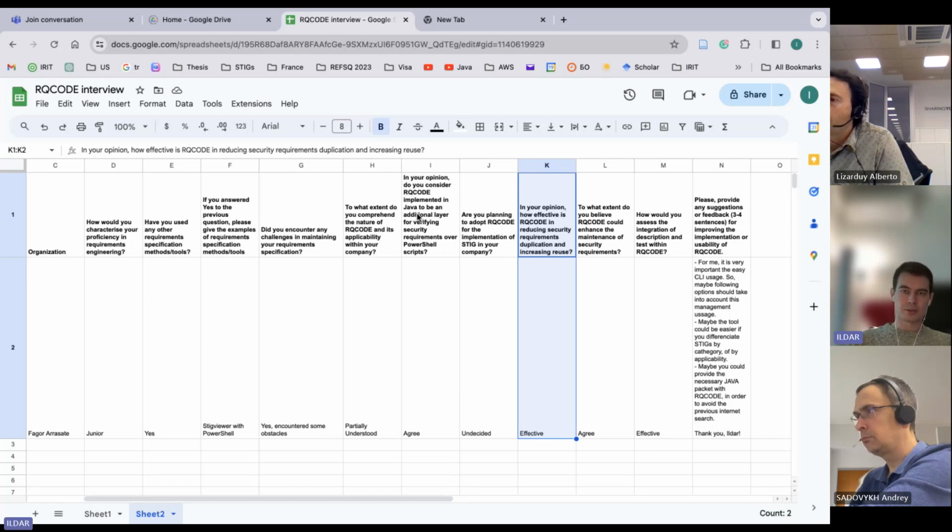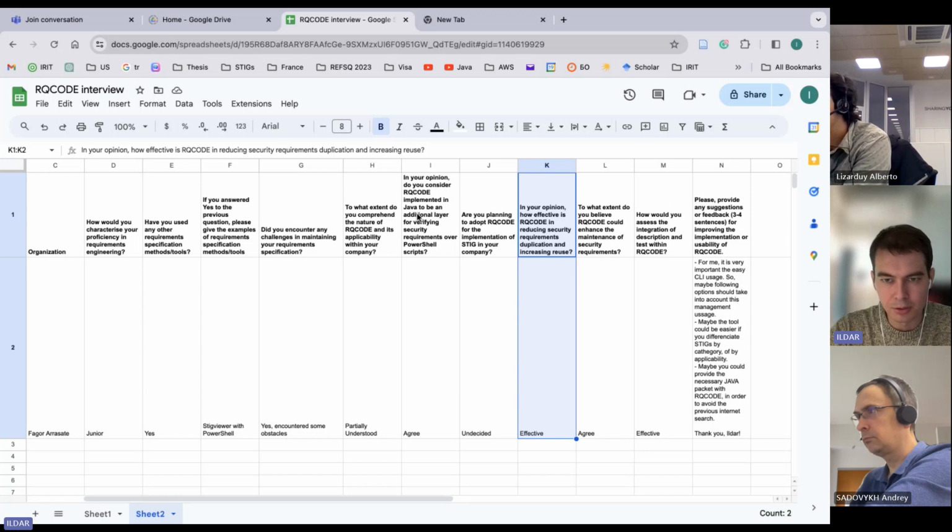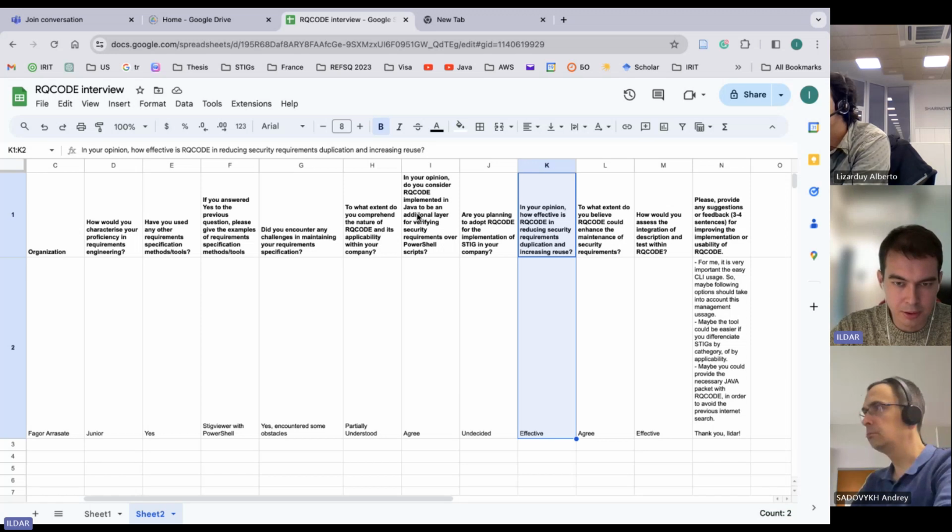I already asked you at one of our meetings, but let me ask you again. Did this Windows 10 STIG change for this period of time? Then you implemented it. Let's say you implemented the exact number, 285 requirements, and then there were some changes. Did you apply these changes in your code? No, it was frozen. It is frozen for this time. Okay.